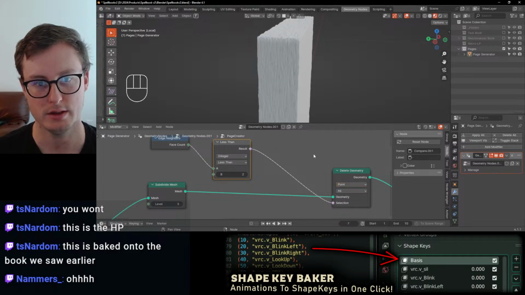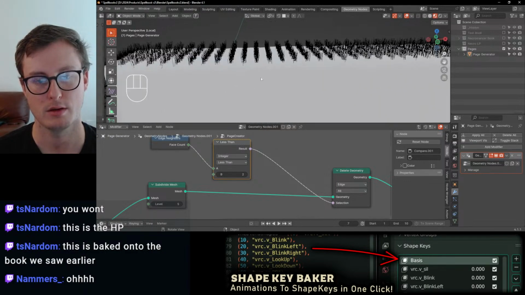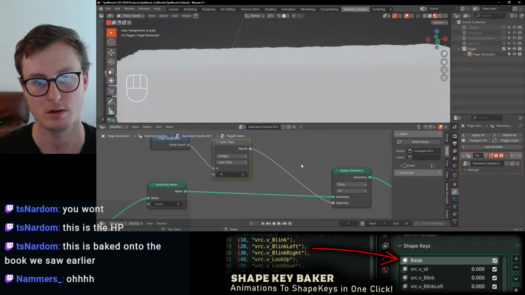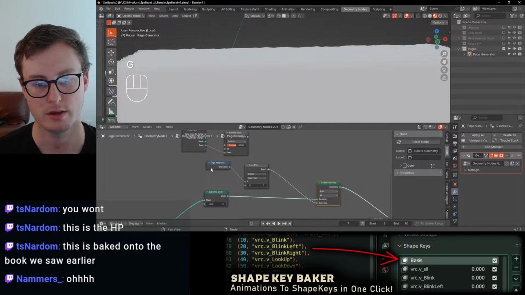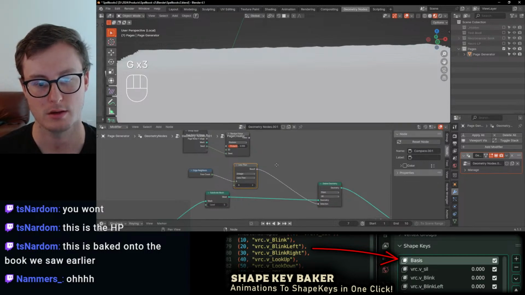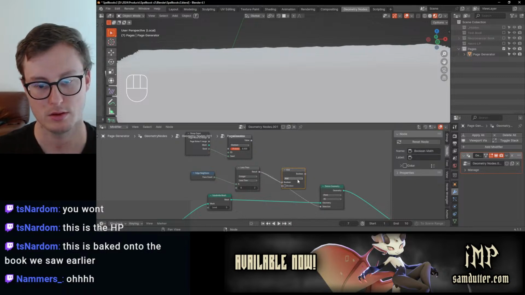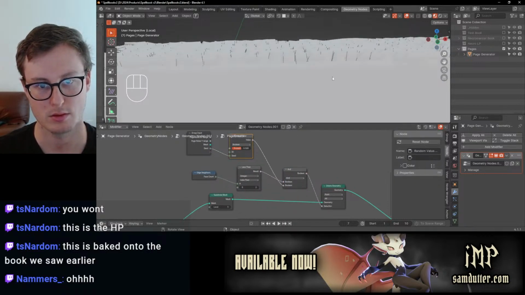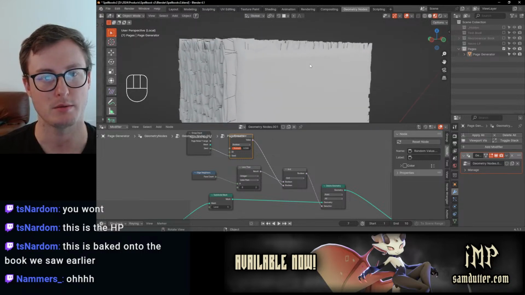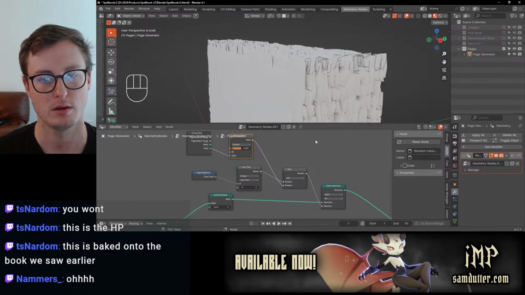Interesting. So I can only delete points. Guess we want to do points like that. And then we want to do an end. Cool. Now I am deleting the edges here.